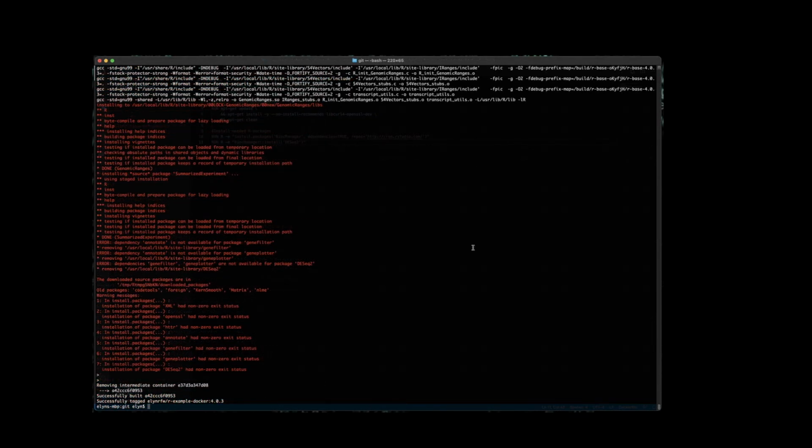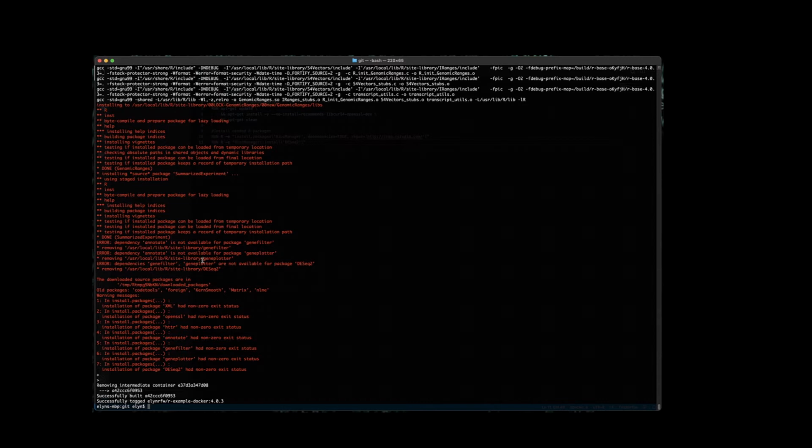Okay, so if we go ahead and take a look now that that step is finished and installing, it says it successfully built the container down here, which it technically has. But if we look up here, we have errors, and we had a lot of warnings of packages, the installation of these packages exiting with a non-zero status, which means that something happened here.